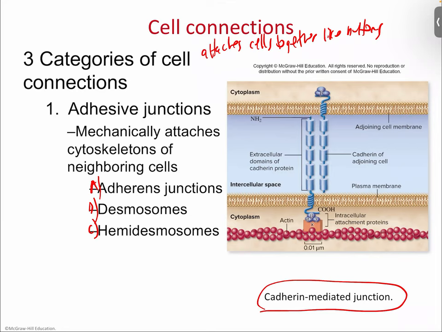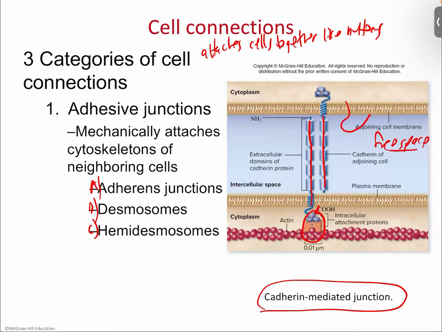So here you have the same structure, right? Notice you have a block of proteins attached to your cortical actin, that's your cytoskeleton. And then you have a receptor that reaches outside of yourself that binds with an adjacent receptor from another cell. So it's literally like a handshake. The two cells basically grab onto each other and lock on with similar structures. In this case, these are cadherins, calcium dependent. That's what cadherin means. They lock onto each other like train hitches, hitching two train cars together. But they're loose, right? So you basically have some free space in here.